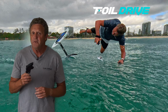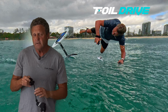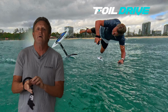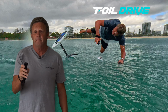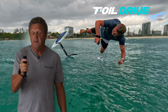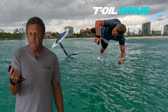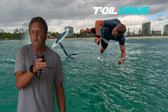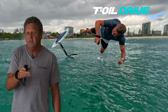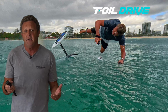So what is the throttle lock? You can set this so if you start your remote and it's all powered up, it's connected to the board. If you take your finger off the trigger once it's connected, you can set the throttle lock from between 1 second to 100 seconds. So that's a minute and a half. For the example I've got today, I've done it for 5 seconds.